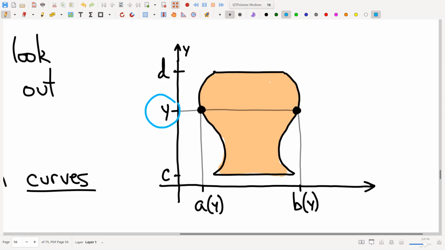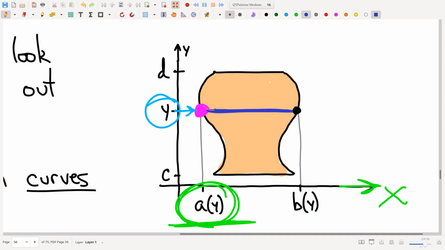Given a value of y, if I want to know how does the x bound, and of course this is a value of x, so this is an x bound. How does that x bound depend on y? Well, I can just see, look, that x bound is going to come from understanding this point, right? That value of y implies that my x slicing is going to start at that purple point. There's my x slicing that's going to happen. It starts at that purple point. That purple point is on this red curve.